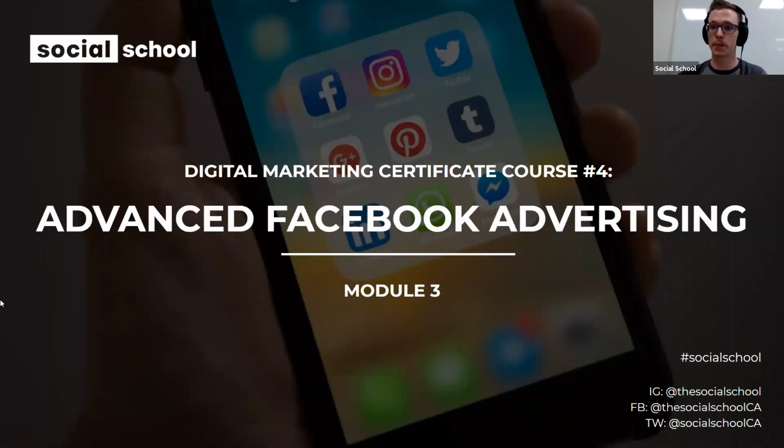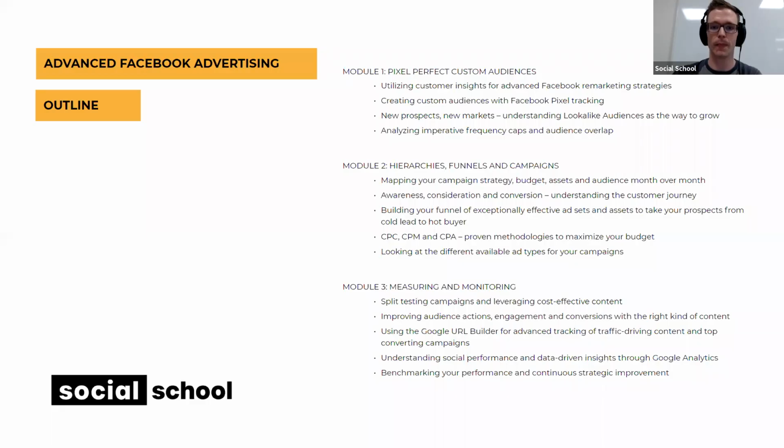This is the Advanced Facebook course, and we'll be going through the last and final module. So in Module 3, we'll be going through measuring and monitoring, and that's the biggest emphasis here. We want to go through split testing our campaigns and leveraging the most cost-effective content. We want to go through improving our audience actions, engagements, and conversions with the right kind of content.